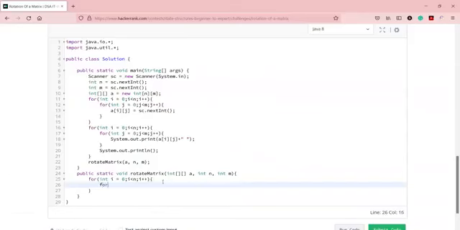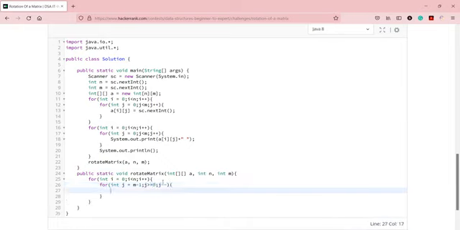Now, regarding the columns, you all must have noticed our columns are in decreasing order. That is, first 2 is coming, then 1, and then 0. For that purpose, I will initialize my j with m minus 1, and it will continue up to j greater than or equal to 0 with j minus minus. Everyone, are you clear with this? Not n, it should be m minus 1.